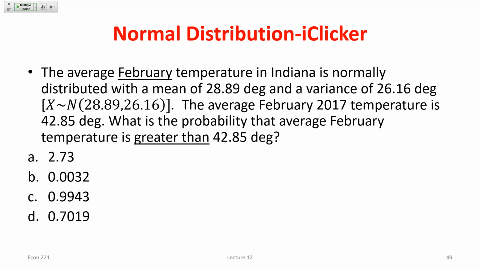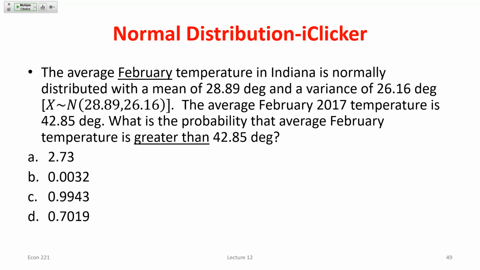But if I think a little bit harder, well, what's the standard deviation here? It's about the square root of 26.16, so it's going to be just over 5. So I still am pretty far away. I'm more than 2 standard deviations away. I'm guessing if we calculate the z-score, it's 2.73. I'm guessing that's why that's one of the answers.